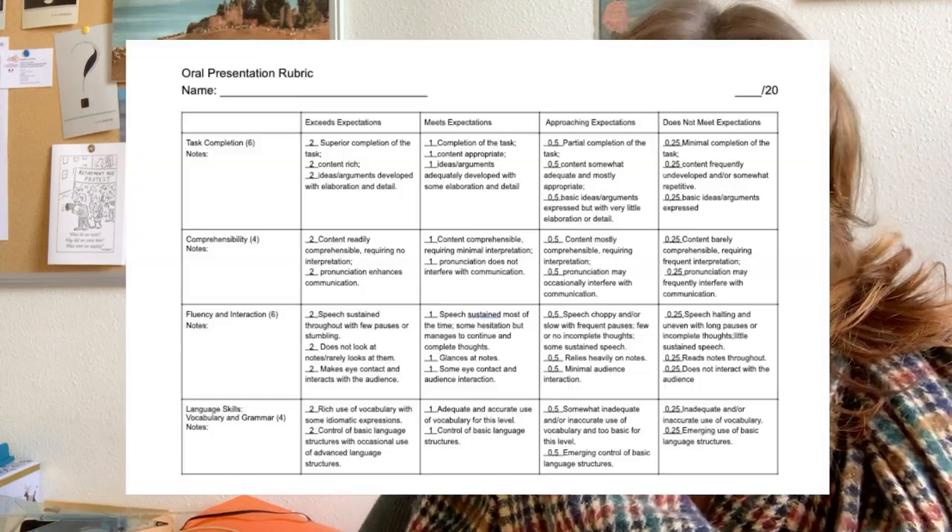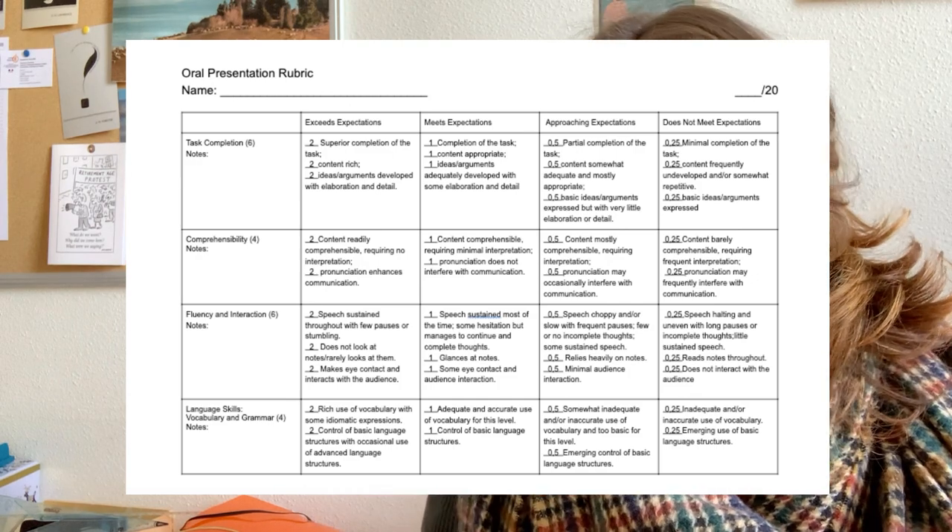The French grading system is a lot different than the one in the US. In the US we give grades out of 100, but in France grades are out of 20. The average in France is 10 out of 20, which is 50 percent — whereas in the US that average is about 75 percent, so it was hard to adjust. One professor I worked with explained it to me and that really helped. I also use rubrics. As a lectrice I tend to want to give everyone a really good grade, but using a rubric where I clearly detail the skills I'm looking for helps me stay fair in my grading.